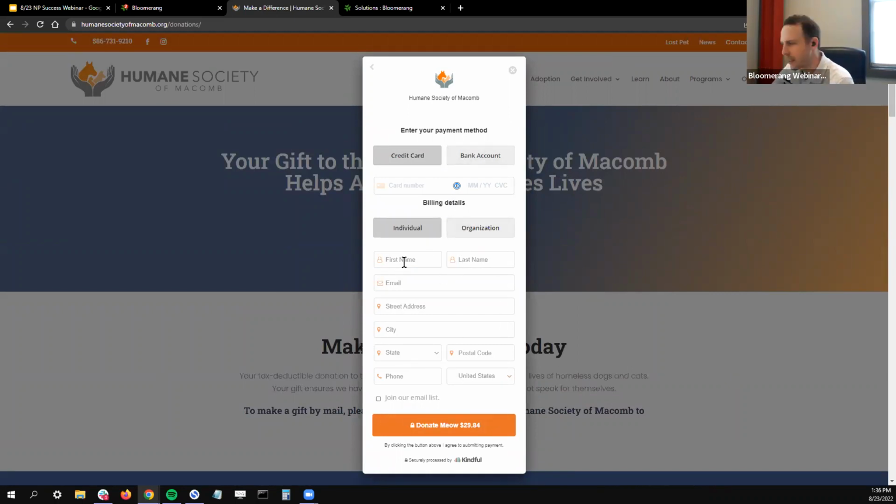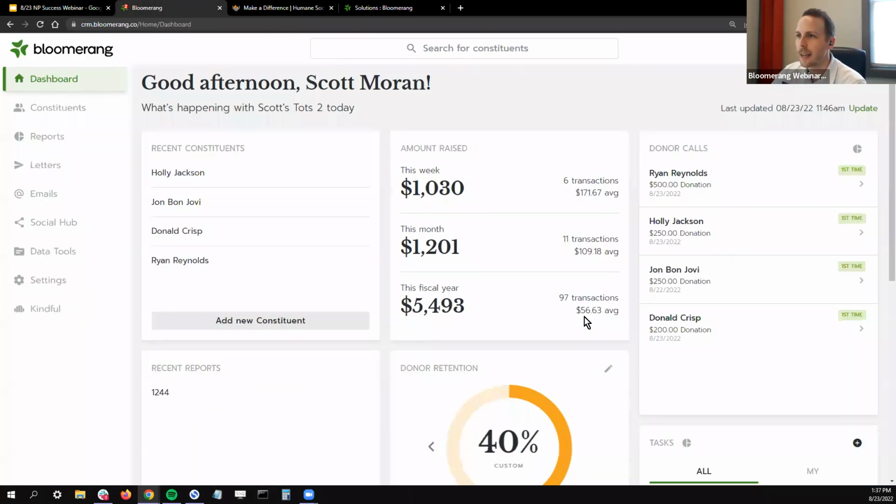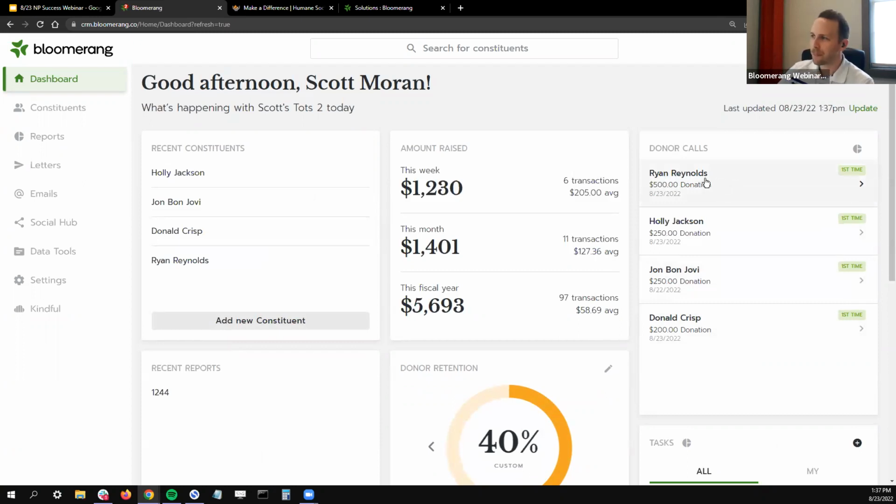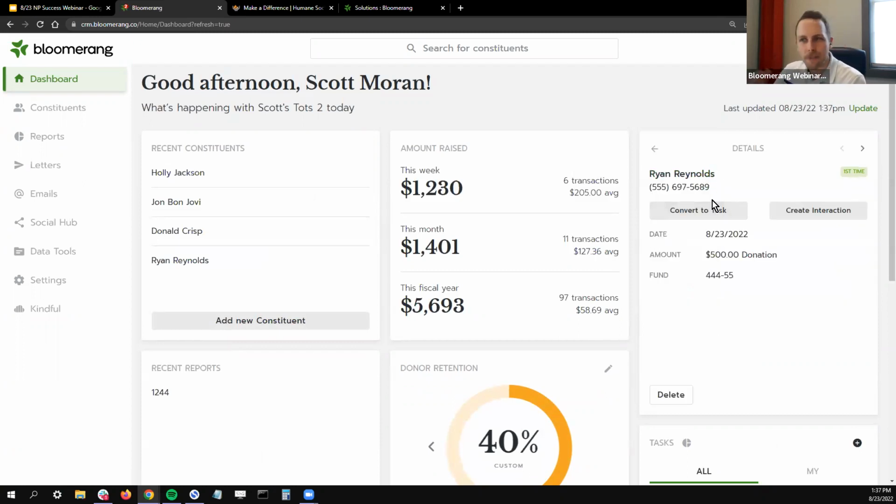So in this sample, they're going to donate. All the information is then going to get pushed back into Bloomerang. And if they're a first-time donor, they'll get popped right into this first-time donor calls list. And so just as a workflow, if this was to be updated right away, then that donor would pop in. Let's just say it's Ryan Reynolds here. Maybe I want to have a follow-up immediately. So maybe I'm not the person that's going to be making the phone calls. Maybe there's a separate team or a separate person that's going to be performing those.